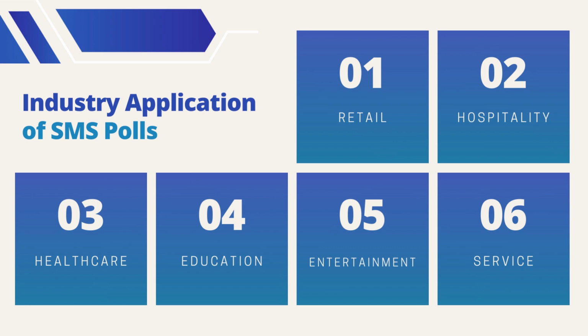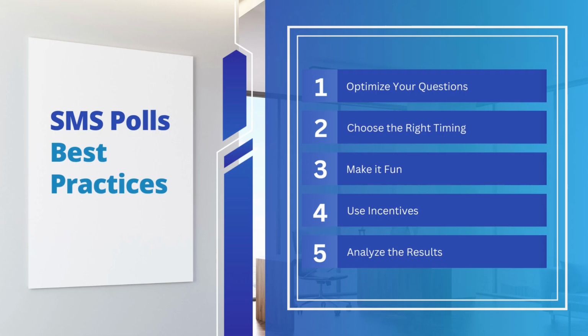For marketing departments, SMS polls can be used to gain insights into customer preferences, interests, and behaviors. Companies can ask customers questions about their preferred methods of receiving communications, their satisfaction with promotions, or their preferences for new products and services. This feedback can be used to create more effective marketing campaigns, target potential customers more accurately, and increase conversions.